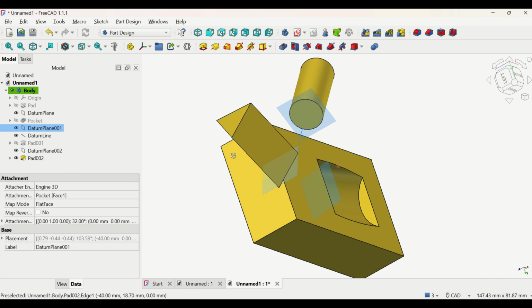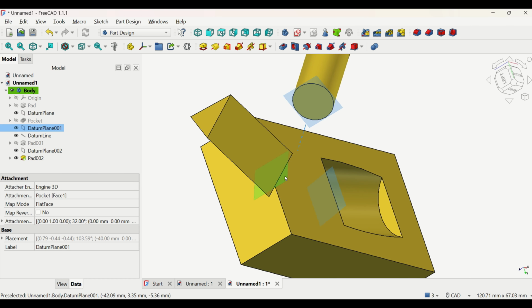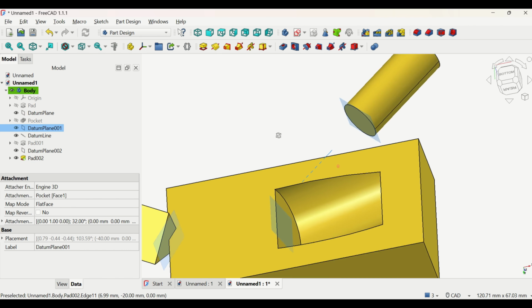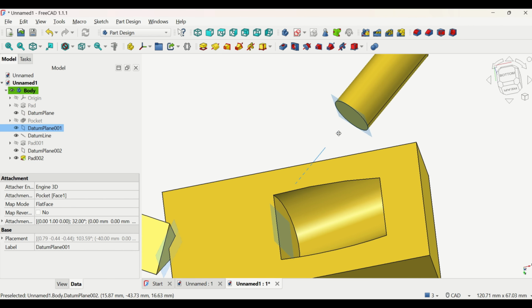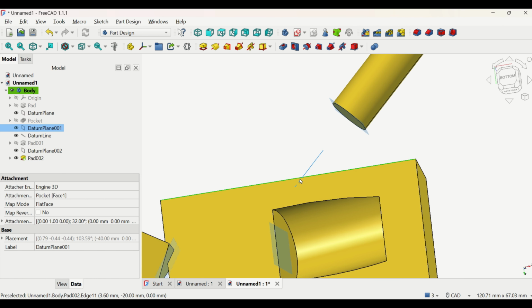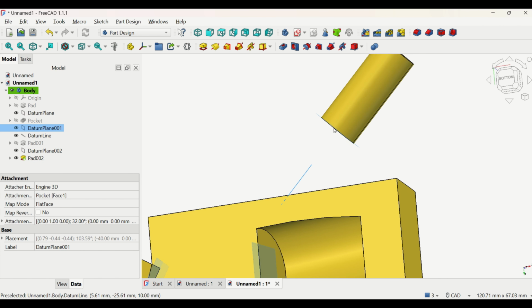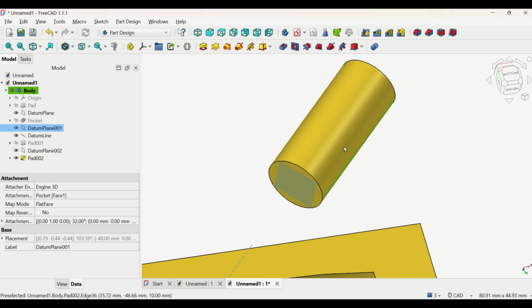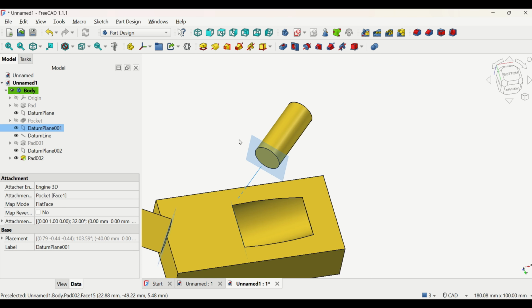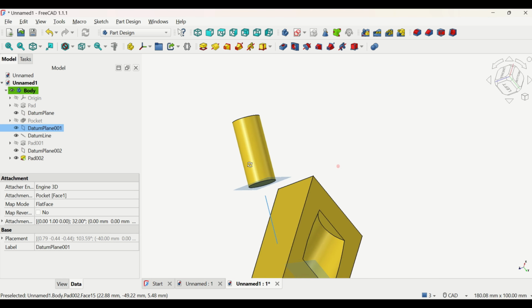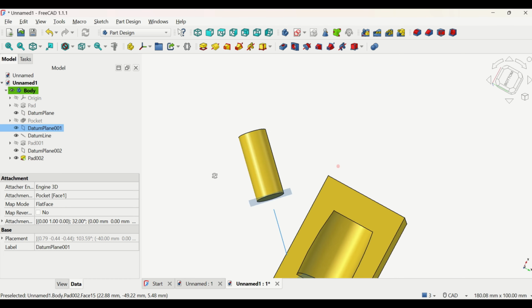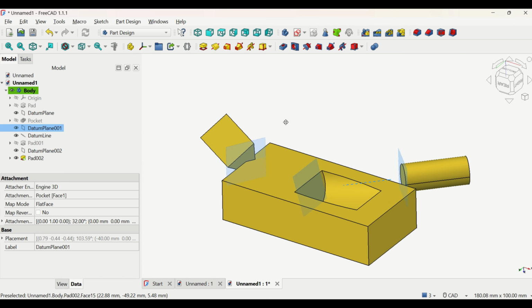Then over here, I have another datum plane that's used to define a sketch, that's used to extrude this prismatic object. And finally, here's another datum plane that's perpendicular to this construction line over here, and to this datum plane we have attached a sketch, and then we extruded this cylinder. As you can see over here, datum planes are versatile. That is, they can be used in several scenarios.